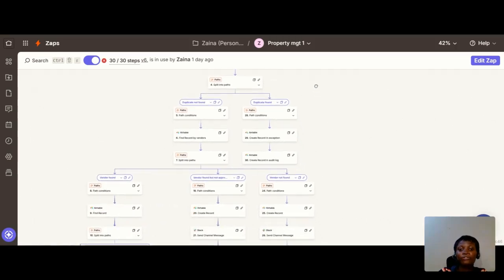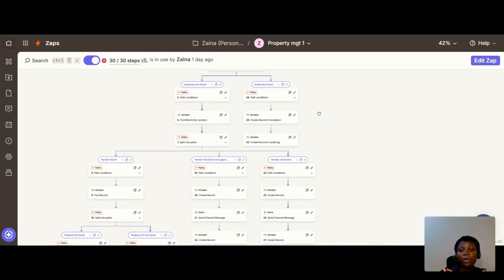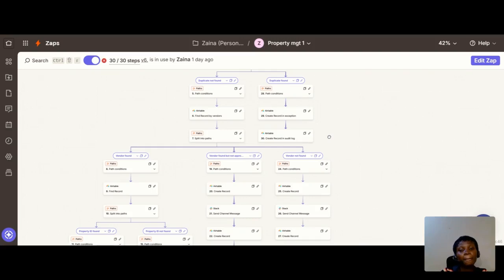If a record is found and it is a duplicate, we'll escalate it to another table and we flag it as a duplicate, and then we proceed to our audit log and say, oh, we found a duplicate. Can someone reach out to this client to know what exactly happened, or whether they meant to make any changes in the first record they submitted?